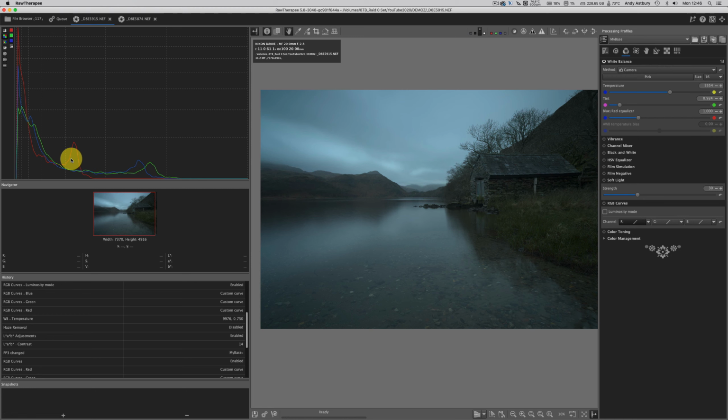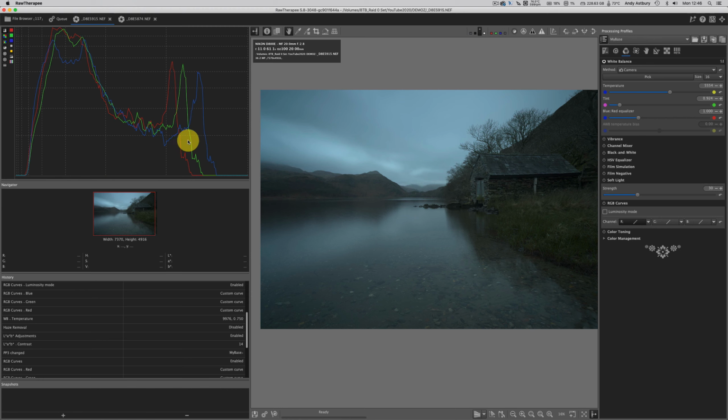And to be quite honest with you, especially in this instance, it's not really worth a great deal. It can just tell you where your exposure lies within the grand scheme of things, as it's actually been recorded in the raw file. If we start looking over here, this isn't the histogram of the raw file. This is the histogram of this image. And therefore, when we make changes to this image, those changes will be reflected in the histogram.